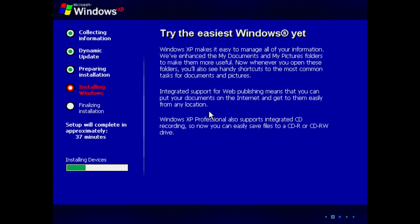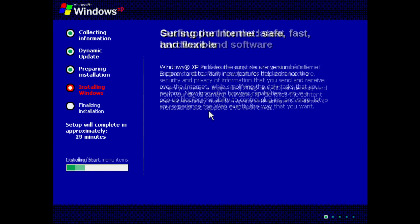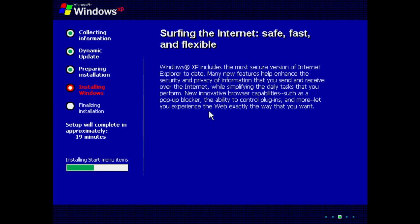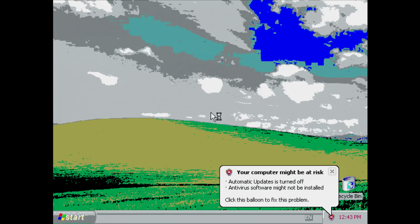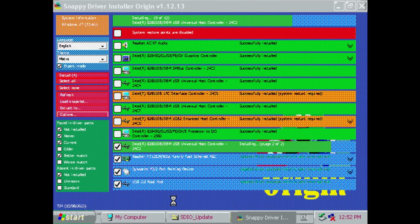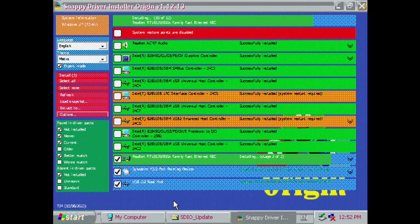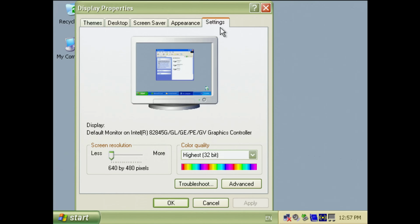Here I'm installing Windows XP. I'm using a 500 GB SSD together with a StarTech SATA to IDE adapter. I'm using the Easy2Boot project which lets you install Windows XP from a USB thumb drive. And here we are on the desktop. We can see the colors are really messed up. So next I'm hooking up a USB hard drive, and I'm using the Snappy Driver Installer Origin project, which has a driver database and it probes the system and then recommends drivers to install. I'm choosing all the options, and after a reboot we now have the video drivers working, sound, and everything else.